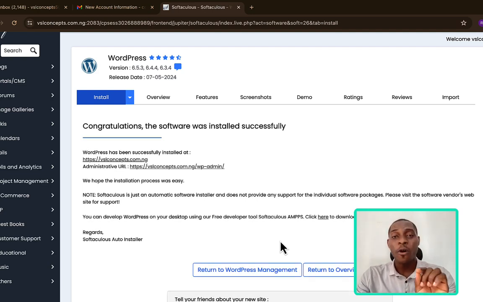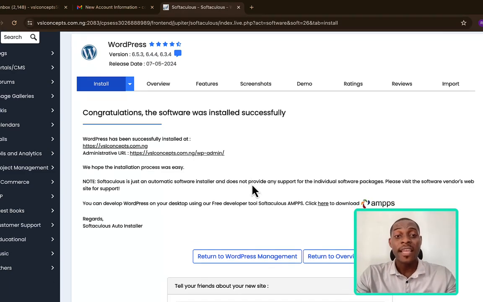Please, it is highly recommended that you save that admin login details and password that you entered before you come here. So you go over to your notepad and save that information. If possible, you can save it on your mail anyway, because that is what you'll be using to be logging into the dashboard of your blog.